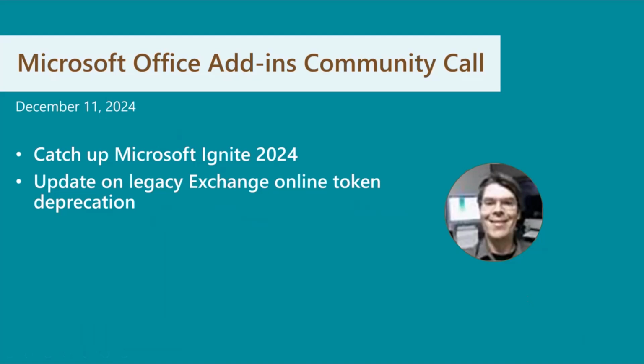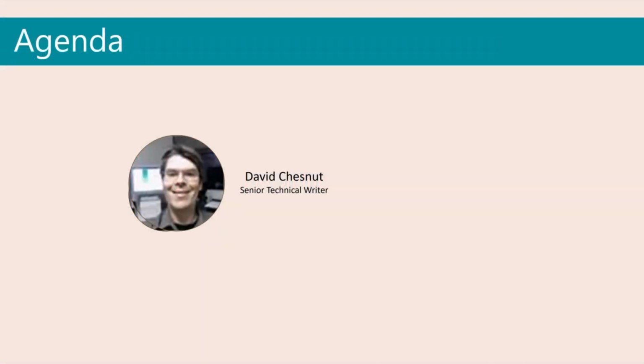So today we have two topics. The first one is that we will catch up on Microsoft Ignite in November, and we have another topic about the update on Legacy Exchange Online token deprecation. And the presenter today will be David Chesnut, who is our senior technical writer of the team.